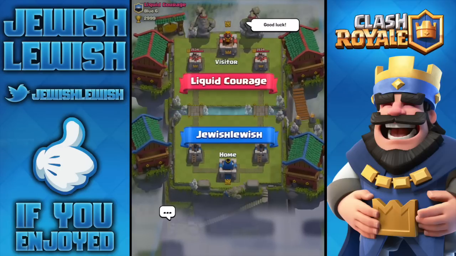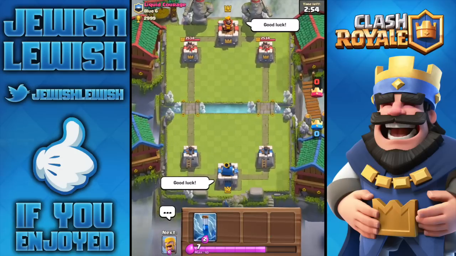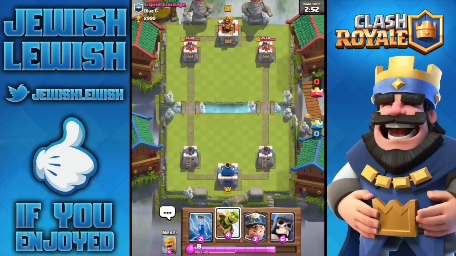But anyway, we're just having fun down here now that we reset. We found another guy at the exact same trophy count, Liquid Courage from blue 6. Good luck my friend.